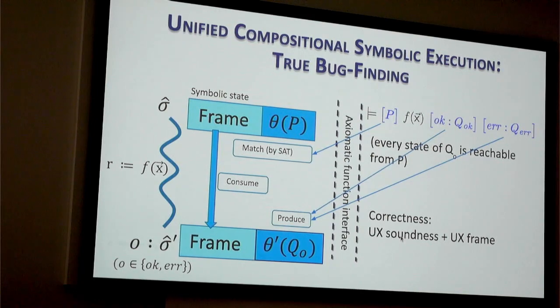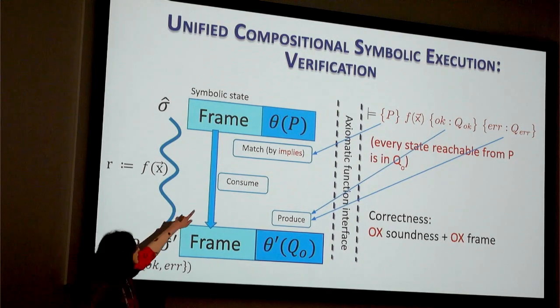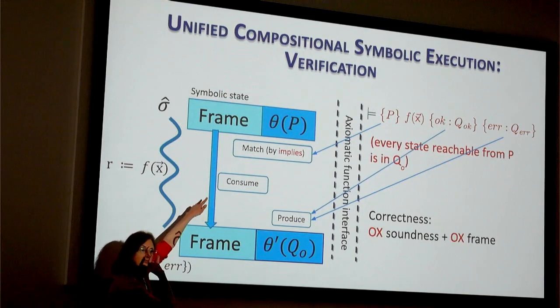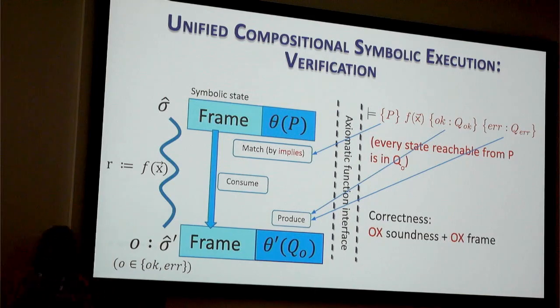And then whether it's true bug finding or verification, not so very different. We've got different specifications. We're using implication rather than the SAT solver. And we've got different interpretations going on, but there is no real difference. In particular, the only place where the difference occurs is in this consume function, in one place. And that's when dealing with pure formulae and whether you're working in this SAT world or this implication world. Everything else is just the same. And I imagine the same as one moves to different types of new logics. The one in my head is outcome logic. There'll be others.